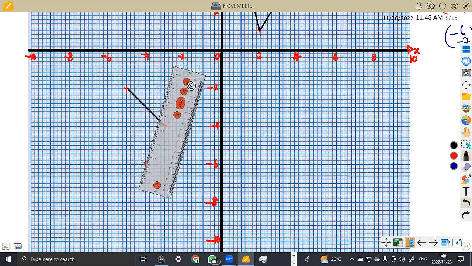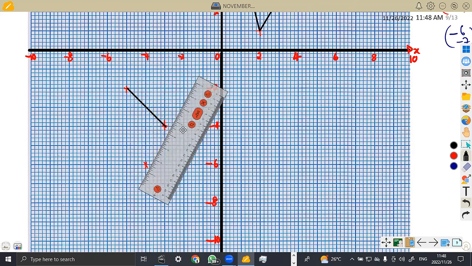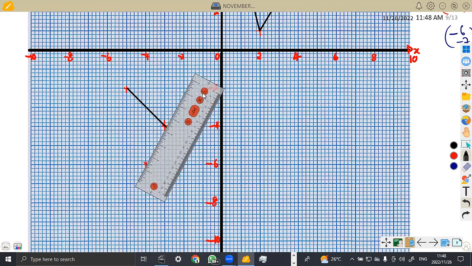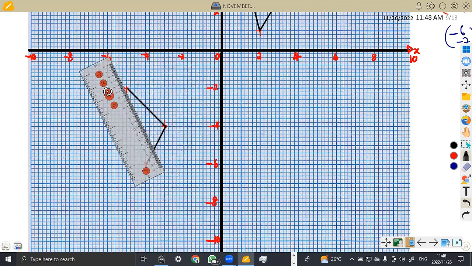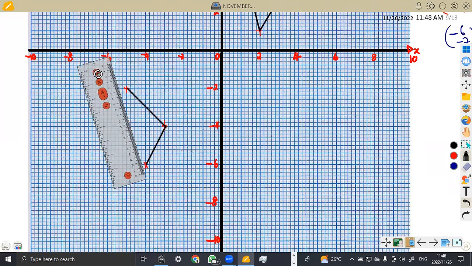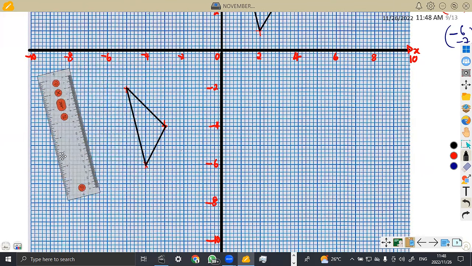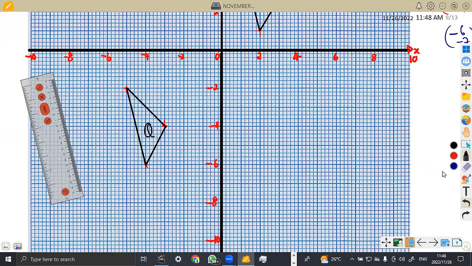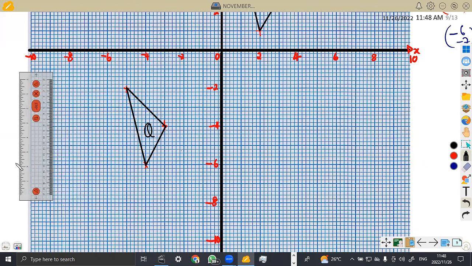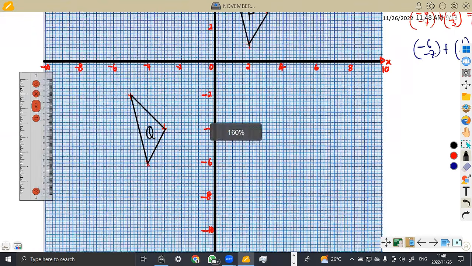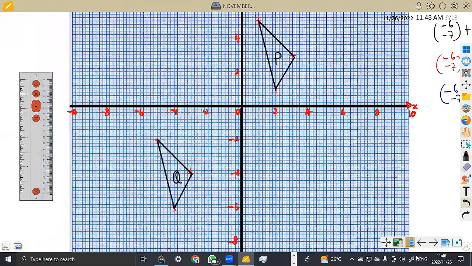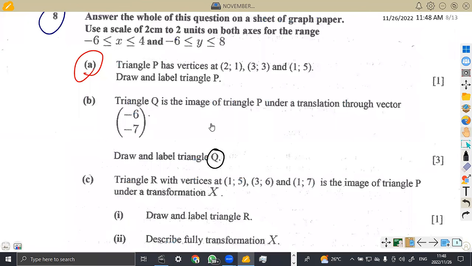So this is the point versus this point here, somewhere there. All right, let's join our points. Then we have got the last here, join our points again. Okay, so that's it. This triangle is the one that is referred to as triangle Q, the one we are given after the translation vector of -6, -7 from P to Q. All right, so that was it from the B part.